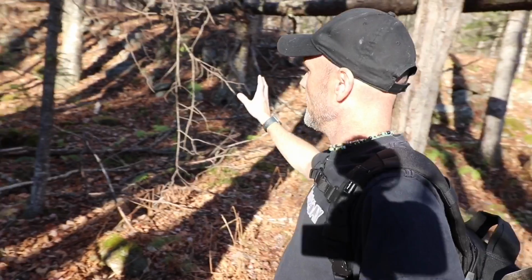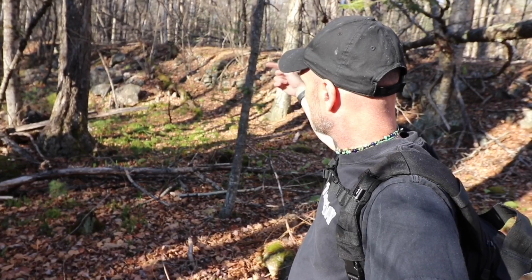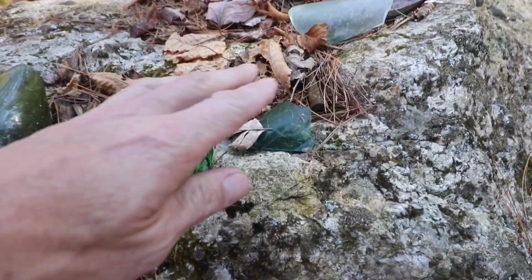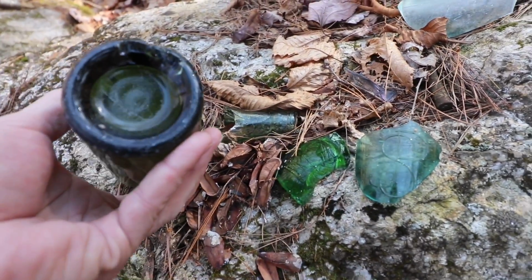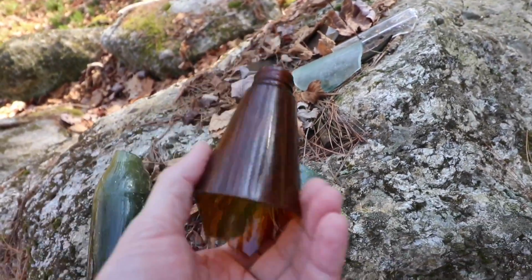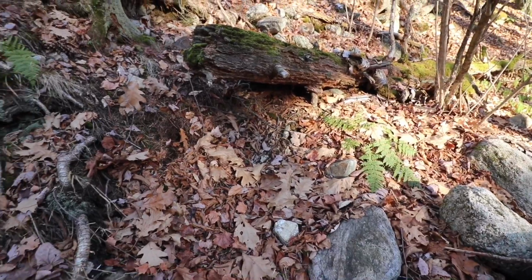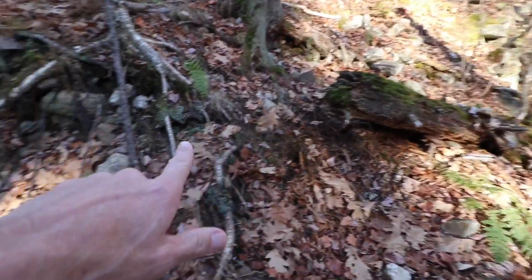And the interesting thing about this outside of that, and I've been here with you guys on video, is lots of stuff has been dumped over the edges since it's been here. And as you can see by the broken bits and pieces, a lot of it is from the 1800s. And then obviously, as people are, they throw things away. That is relatively new. I mean relatively new, not Lou. But there's been a lot of cool things I have found here.